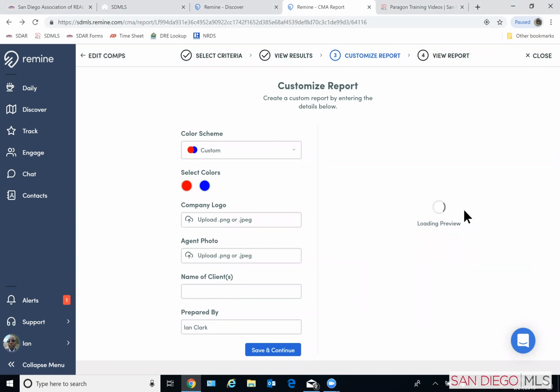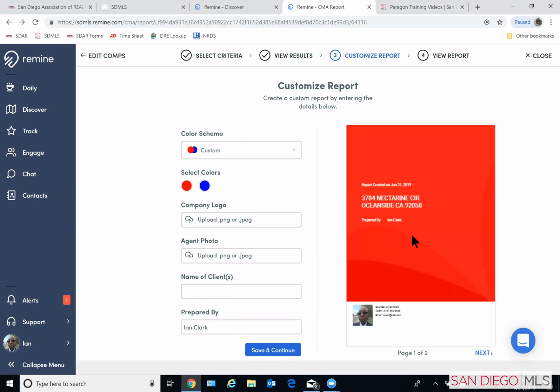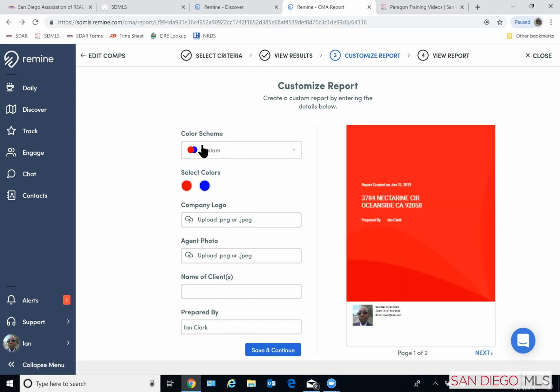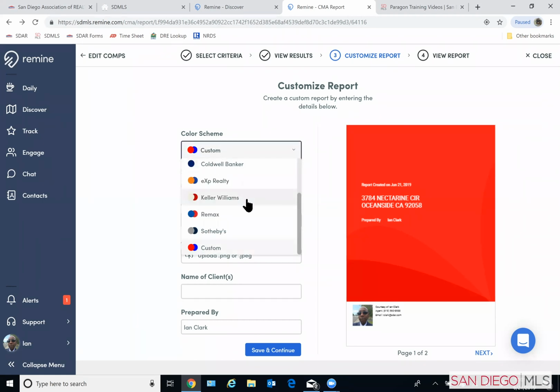And it just puts together a quick report. I'll show you, this is just the custom theme color that I have. There are a few set on here for brokerages that have already worked with Remine. So if you work with one of them, that's great. You can click on one of those items.